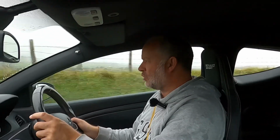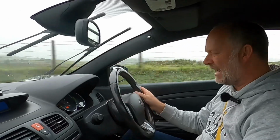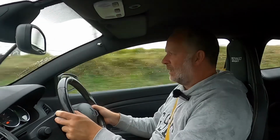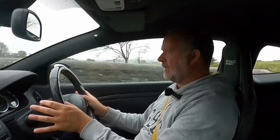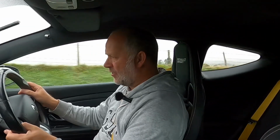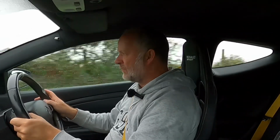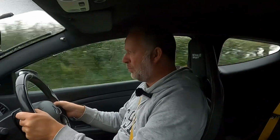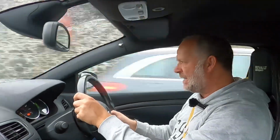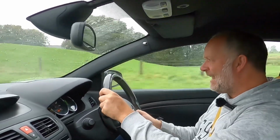It's almost sort of subconsciously, I'm thinking of going right. You just flick the steering wheel and it's direct. There's no slack. It's immediate. It's a little bit on the firm side with riding on these 19-inch alloys, but it offers me everything. I know exactly what those front wheels are doing. And ultimately, in the corners, if I do push a little bit too much, you might get a little bit of understeer, but it's only a little bit. And if you lift off a little bit, it just regains its composure.